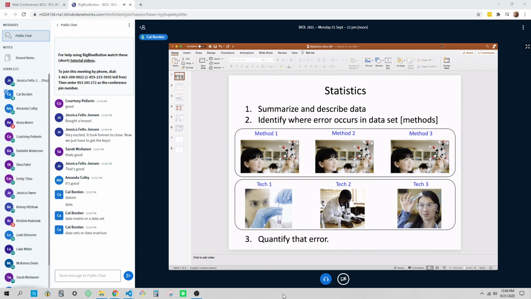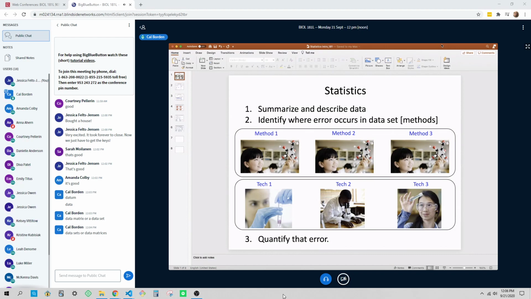The other thing you can do is have the same method, and if you've got 3 different researchers, so now I've got Kelsey, Christine, and Leah in the lab collecting data, right? You want to know, okay, which of you collects the most precise data, which of you collects the least precise data, because how can we improve your data collection, right? So that's a different source of error, right? That's the user-defined error, okay?